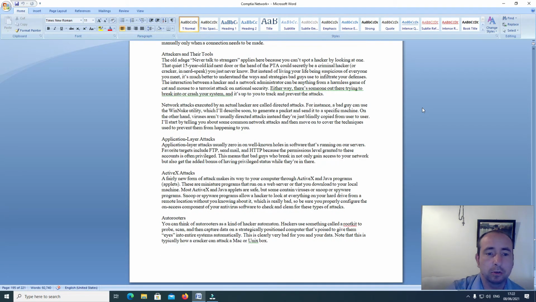Attackers and their tools. The old adage, never talk to strangers, applies here, because you can't spot a hacker by looking at one. That quiet 15-year-old kid next door or the head of the PTA could secretly be a criminal hacker, or cracker in nerd speak. You just never know. But instead of living your life being suspicious of everyone you meet, it's much better to understand the ways and strategies bad guys use to infiltrate your defenses.